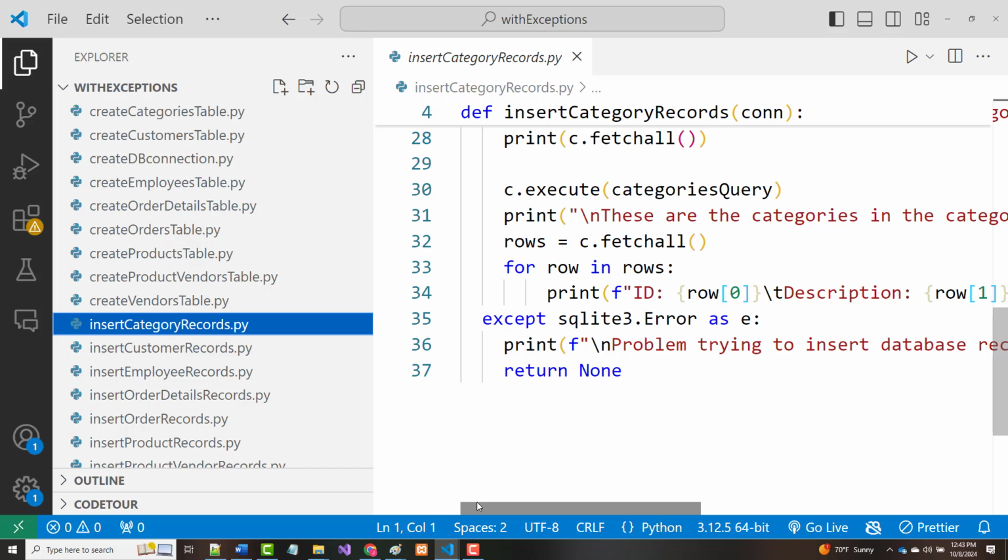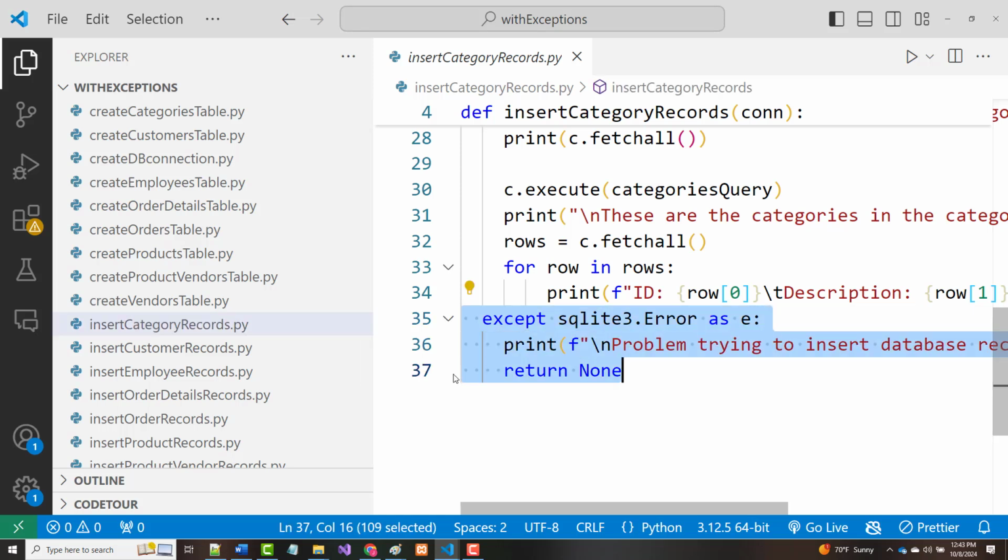But by putting in several except statements, what I'm adding to the program is I'm letting the programmer see exactly the type of error that's being returned. So I'm going to get rid of this, and, in fact, let's leave it.